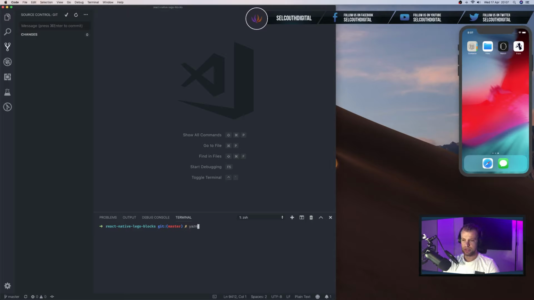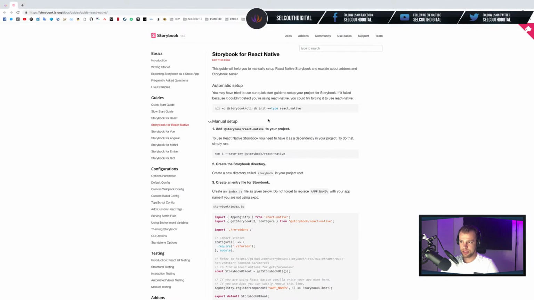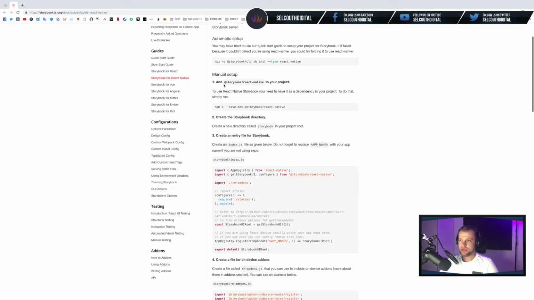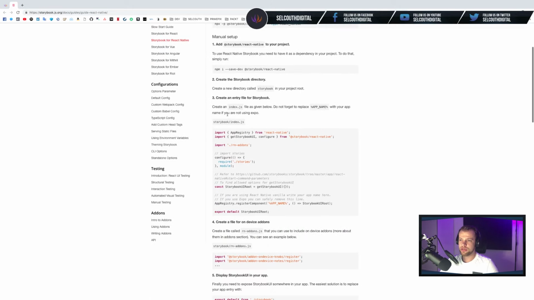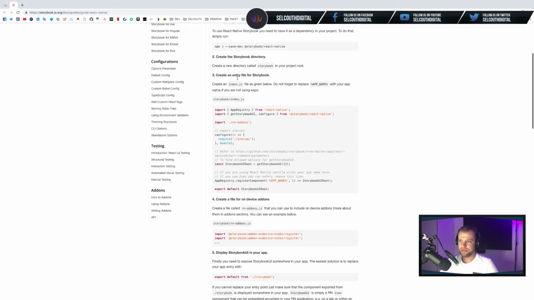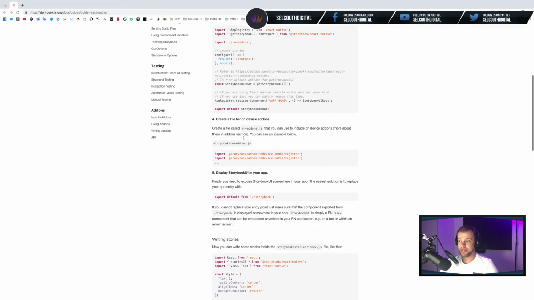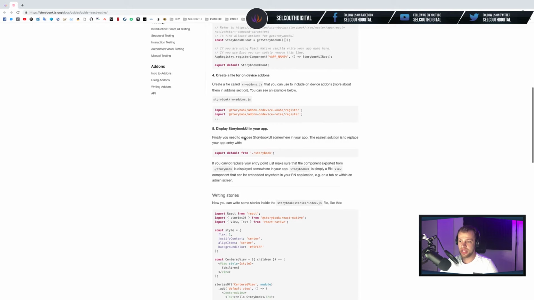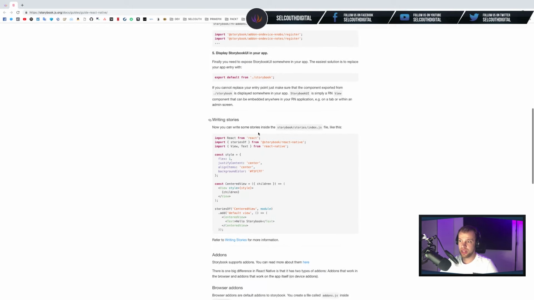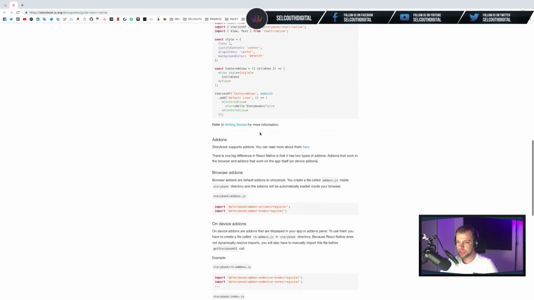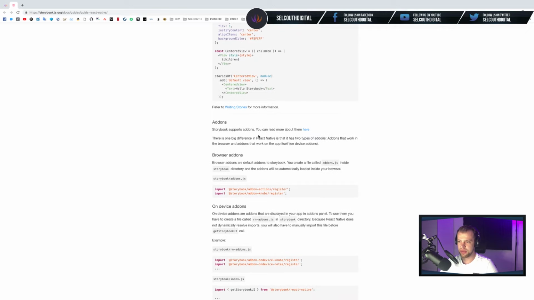So let's see if that still runs. So that's what we did. We actually went through the manual setup. We installed the Storybook for React Native. We created the relative files, and we started exporting it as well, just to make sure that we've got everything in place.